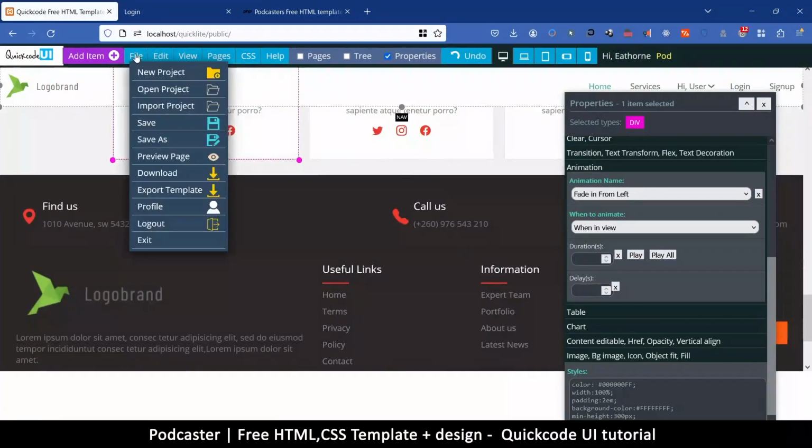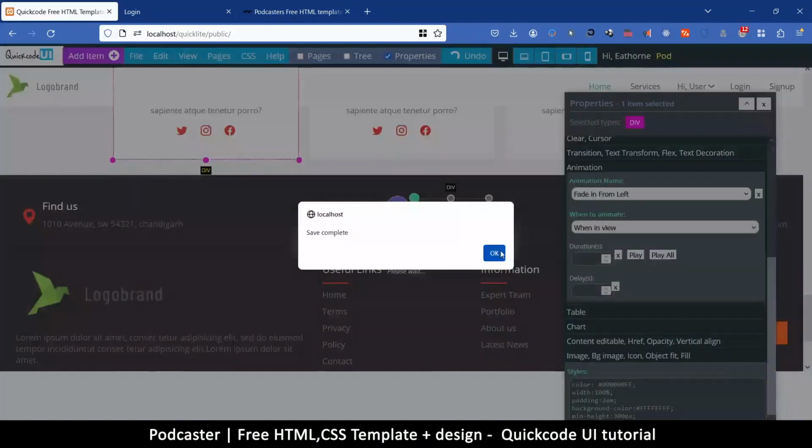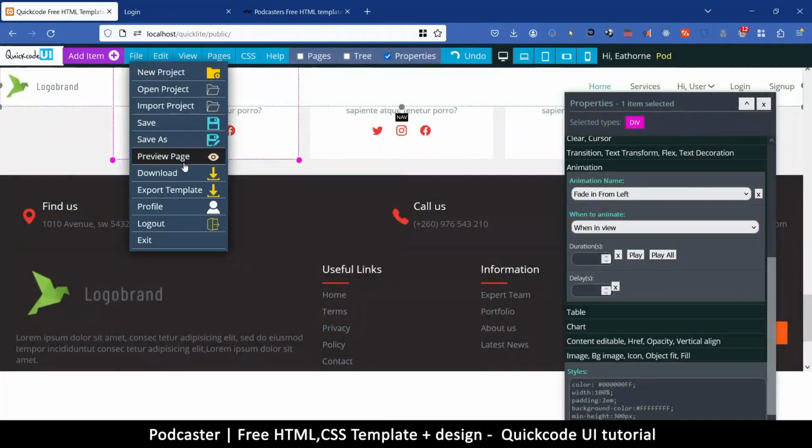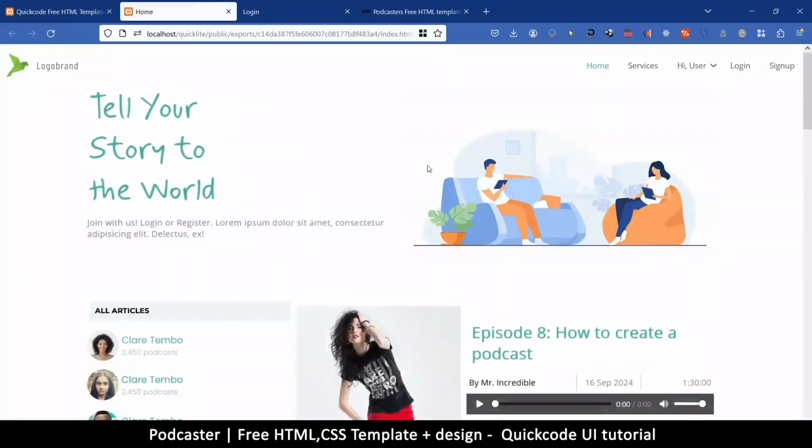Yeah, pretty good. And let's hit save. Oh, that saving takes a while. Yep. Okay. Come on. Yeah, my PC is heavily loaded. I'm surprised it's even able to do all of this. Okay. Let's do a preview now. Now, the thing is, when you are exporting and downloading, when you're done, just click download here, file download. Whatever page you're on when you click download, that's what you will get a preview of.